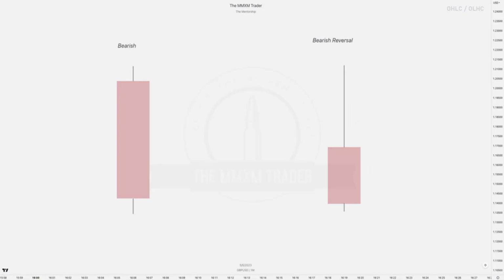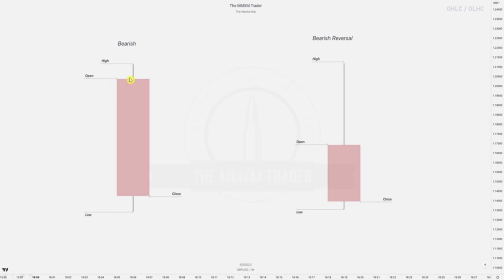So over here we've got two bearish candles, right? We've got that bearish candle and a bearish reversal candle. A bearish candle is a open high, low close, right? So over here we open up, we create high of the day, expand lower during the day, and eventually close out the day down here, thus having a bearish candle.